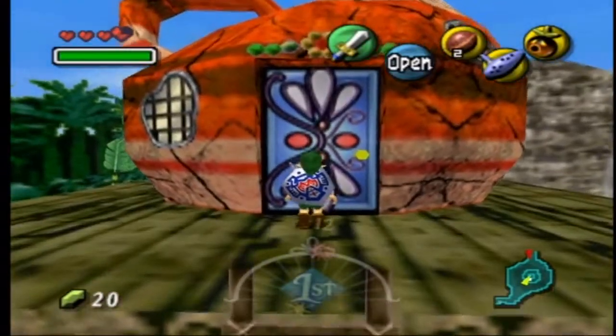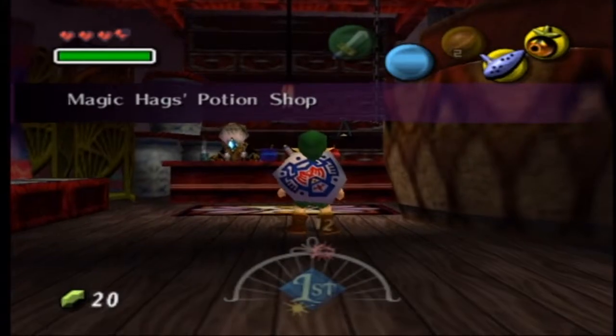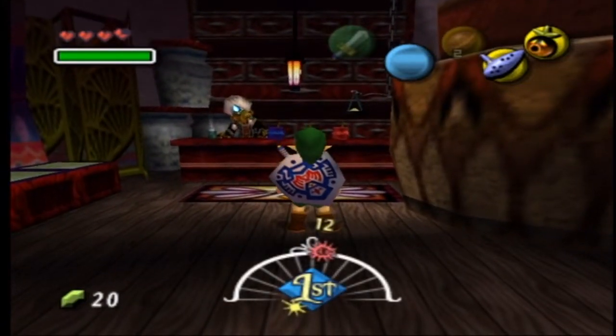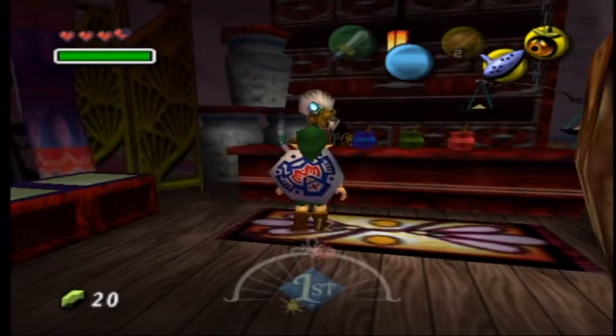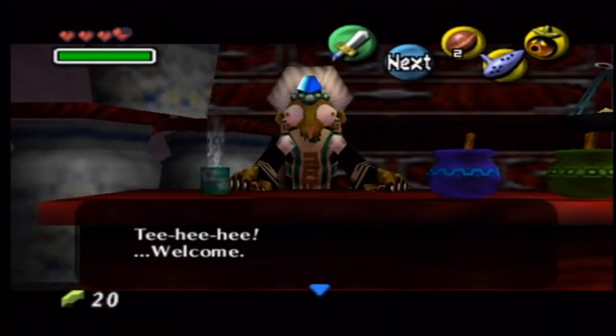Ironically, that hag we just met, along with her sister in here, were a boss of one of the later dungeons of the game. The two of them together were a boss of the Spirit Temple. It's kind of strange to see them as just potion shops.